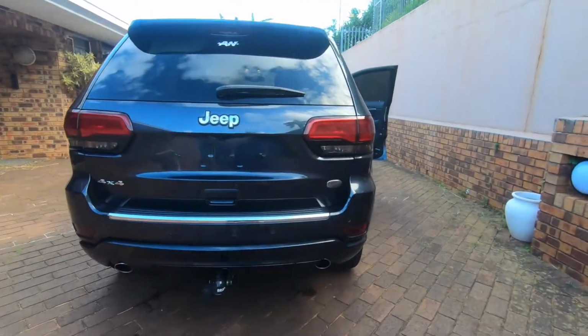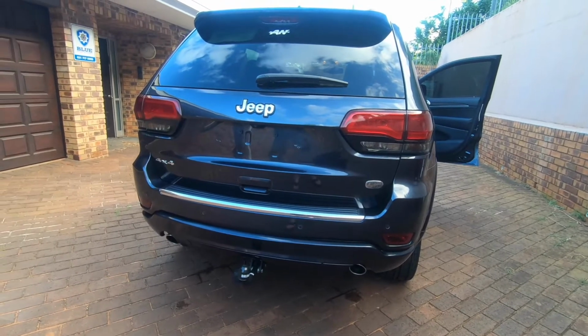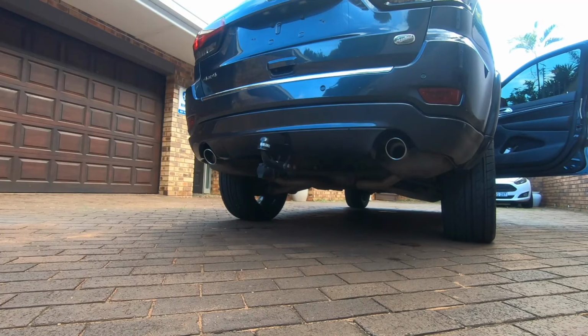Let's get a nice clip of the exhaust. Not that it's too loud, but just for the meantime. So yeah, as you can see, it's not bad. It does have a nice tone to it, but we're going to be doing a lot with that soon. So we'll just get a nice video so you can see how the car is now.